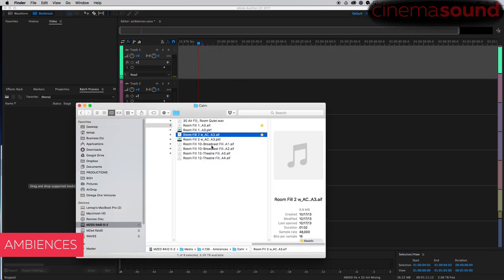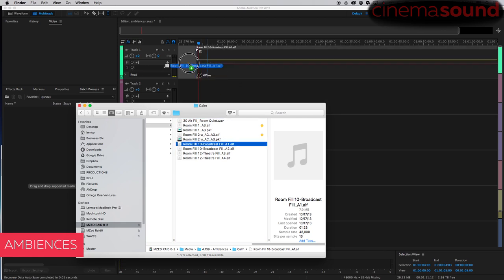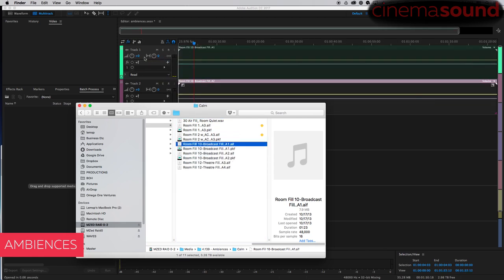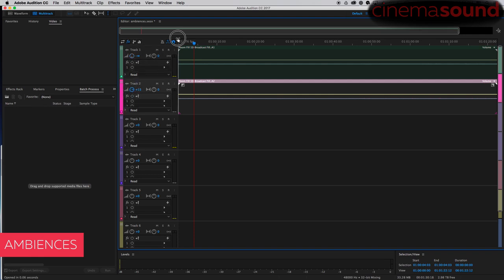I'll show you another one. This is two halves of a whole. I'll just give you one side of it. Actually, no, I'll give you both. We'll put both in here. We'll pan one left, we'll pan one right. Oops, I just did that wrong. Sorry, that was the wrong thing to do.